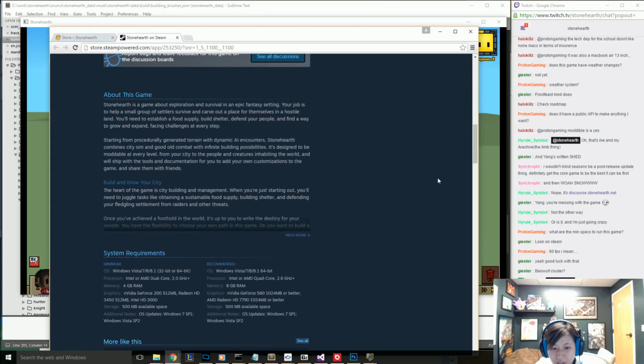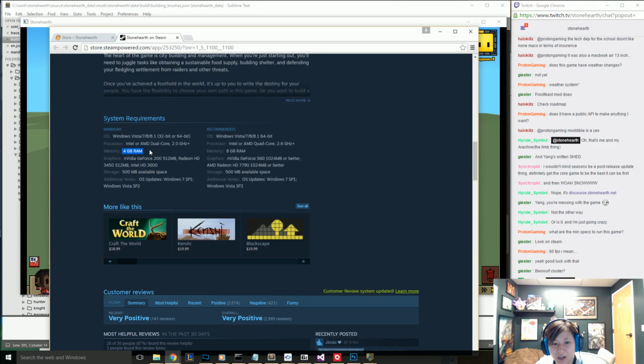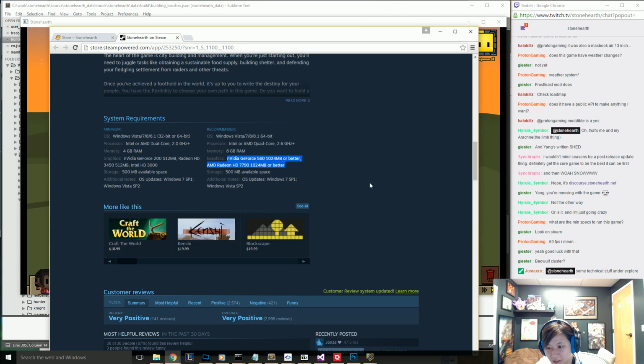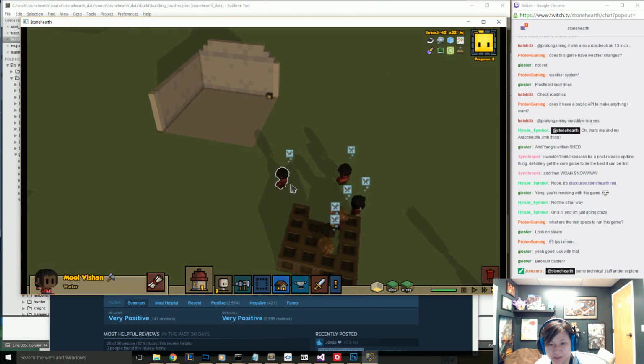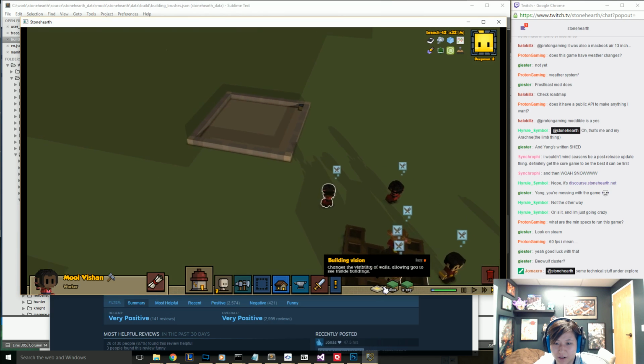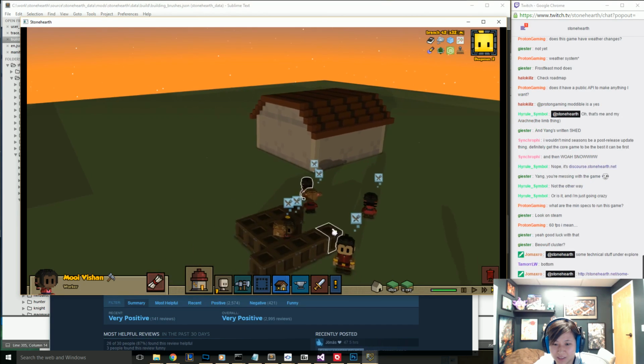Stonehearth, about this game. System requirements, here we go. 4 gigs of RAM, dedicated graphics card, 500 megabytes of available space. I do recommend a good graphics card, decent NVIDIA. AMD cards give us a little bit of a hard time, but they'll run. I've had people run it on Intel graphics.